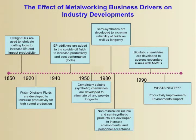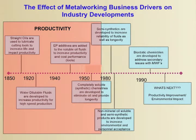and so then we go, okay, so what's next? That pretty much brings us to a really comfortable place in the industry. Well, if we really take a look at it, the first portion of this metalworking development, as far as history goes, it was all about productivity. How many machine gun barrels can we get out? And it was really how fast can we run? How many cars can we get out? How many gears can we get out? So the development was focused on productivity. If we look at that second piece of it, okay, so now we get some global competition coming in.